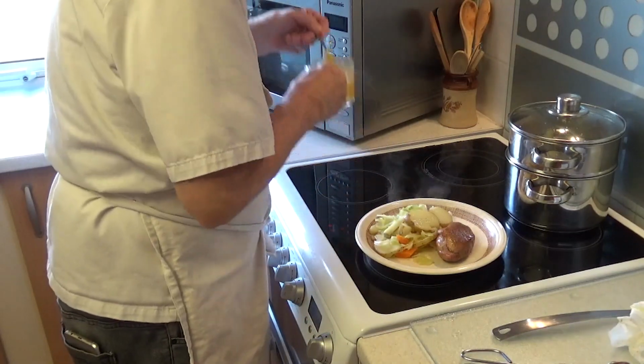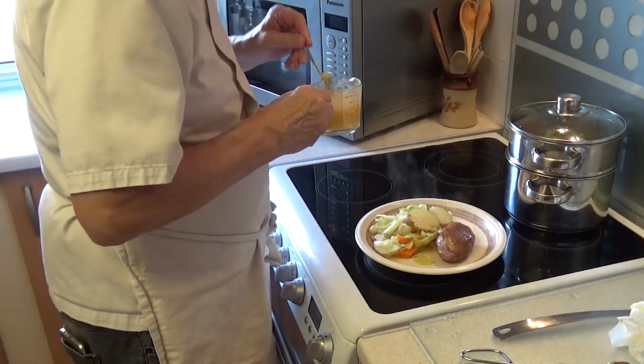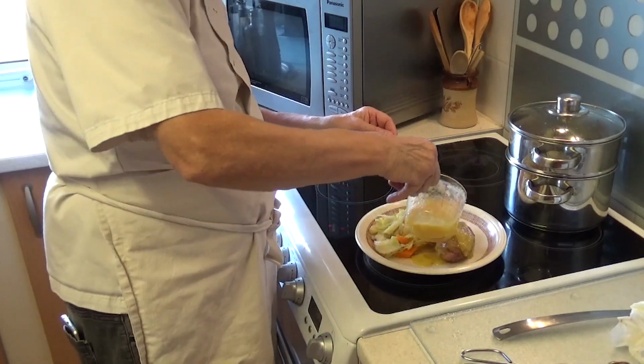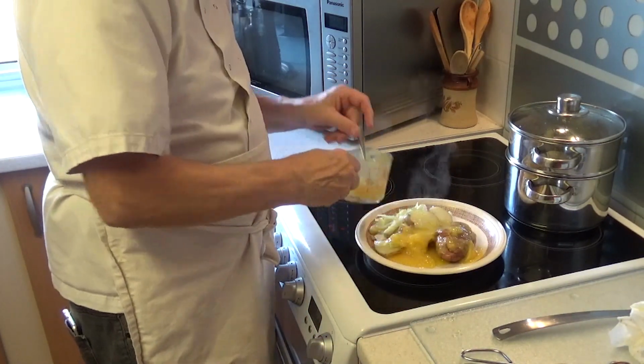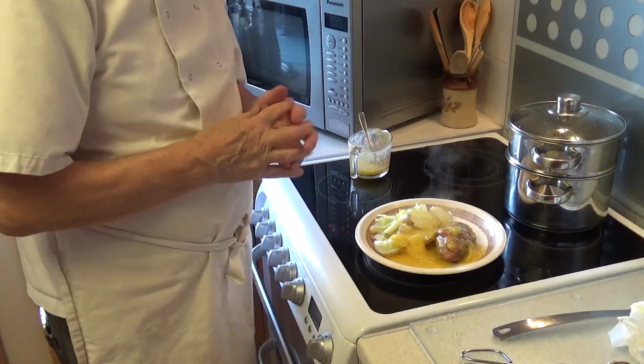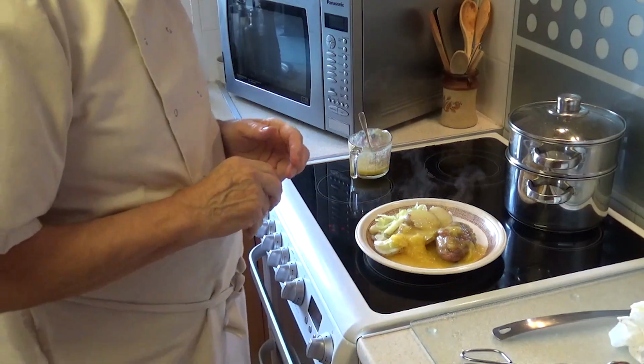Right. My homemade orange sauce, and we've got duck a l'orange. Right, I'm going to have that now. So there we are, another Crazy Chef special.